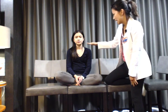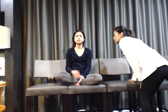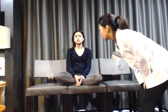Okay, so I'm going to go ahead and inspect her head. Head is round, normal cephalic, it is symmetrical. Facial features are symmetrical too. No discoloration or variation there. I'm going to take a look at her neck. I'm going to observe laterally for any enlargement or mass.